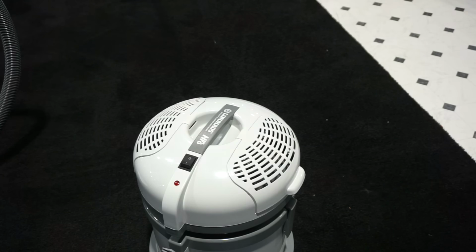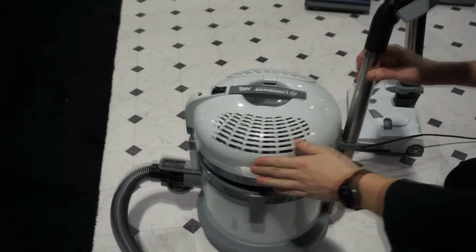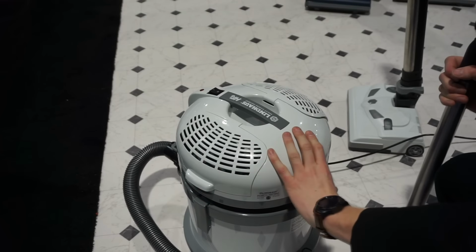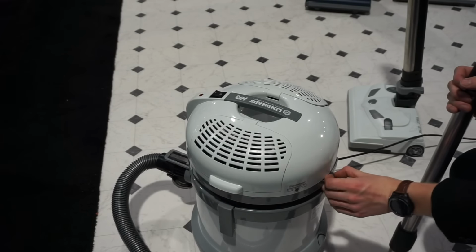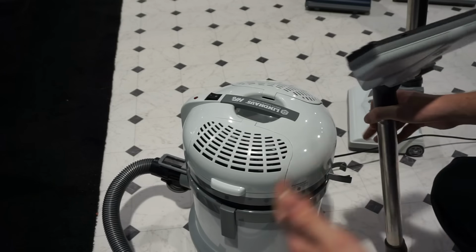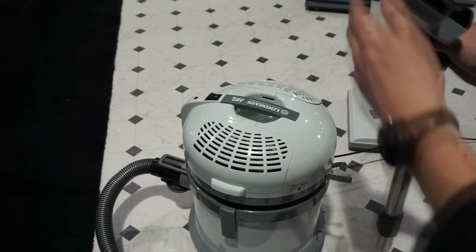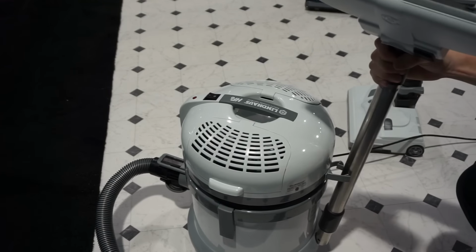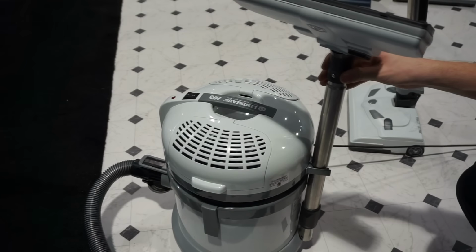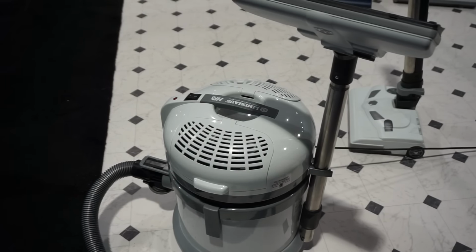Now, another peculiar feature of this machine is it has tool storage back here, and then it just folds away. So you can have both your bare floor tool wand and your powered wand with you. You don't have to leave it behind in the closet. Really cool, and pretty solidly on there. Just really cool stuff from Lindhaus here.